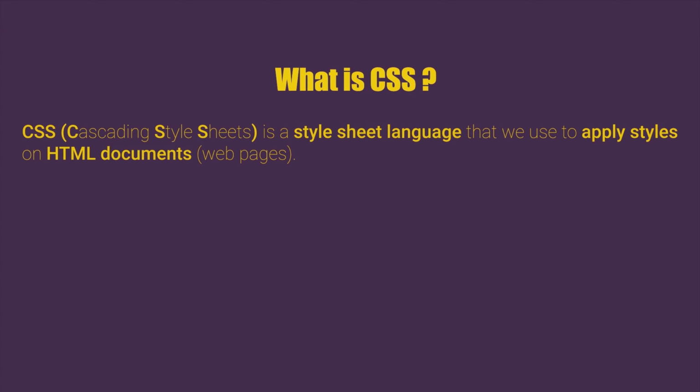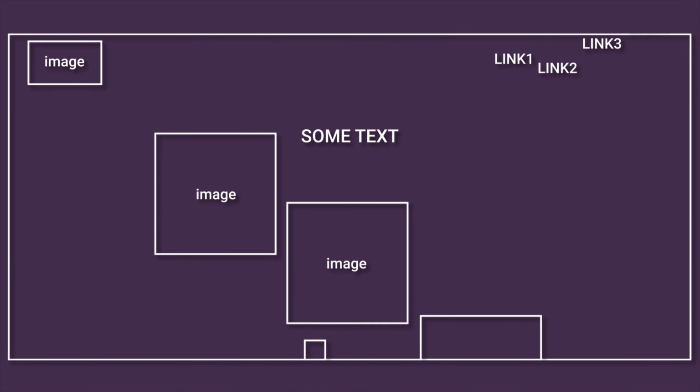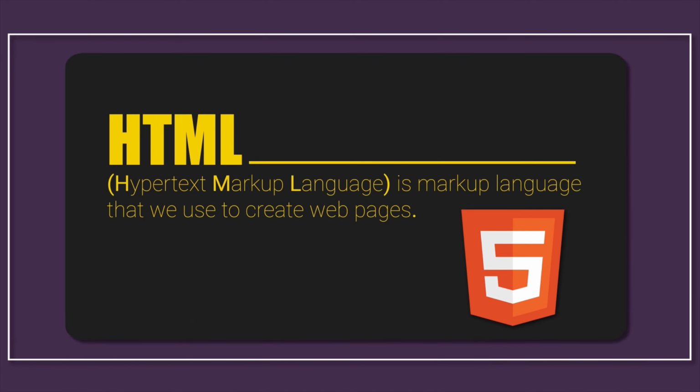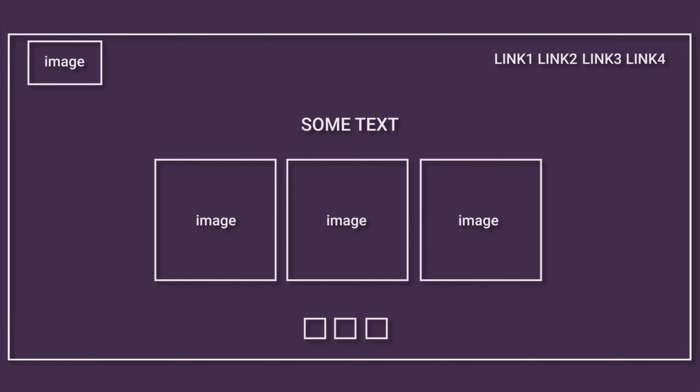Well, when we are building a website, we will use HTML to create the complete structure of our website. So we will use HTML, or hypertext markup language, to create a skeleton of our website. With HTML, we can create all elements of a website. For example, we can create navigation, buttons, images, or anything that we want.